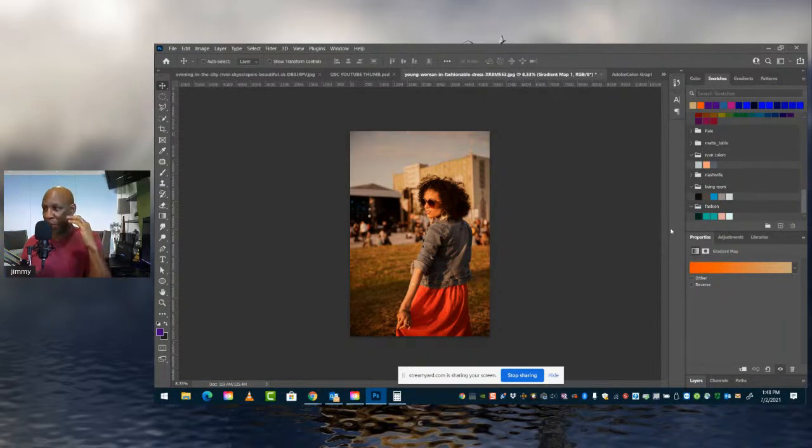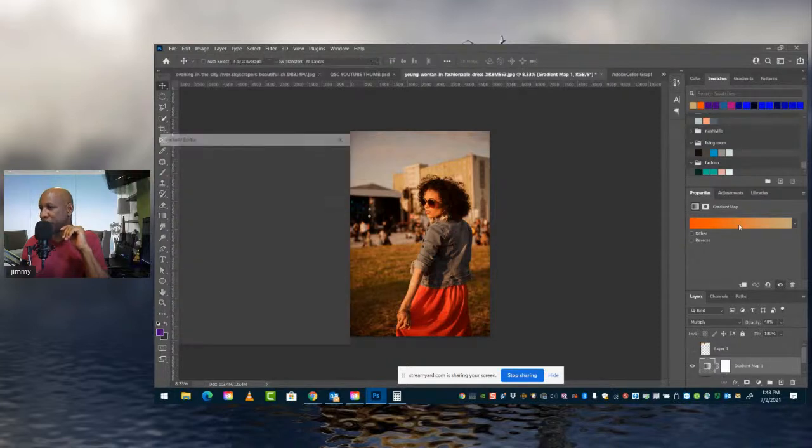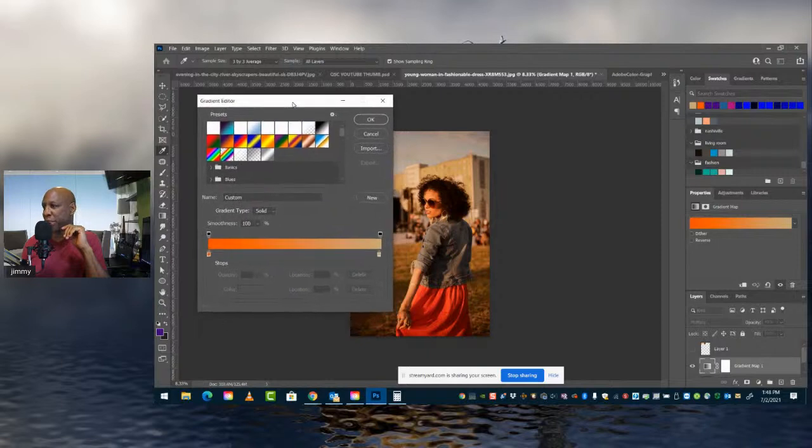Now, applying this to this image, we're going to take these colors and apply them to this image here. And we're going to use, again, the gradient map. I'm going to use this gradient map and I'm going to change it. So you're going to see this is going to go fairly easy. I'm going to double click.